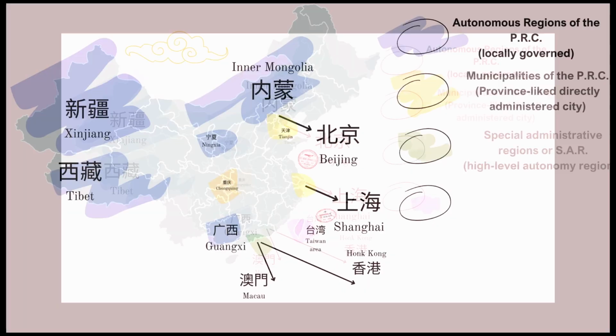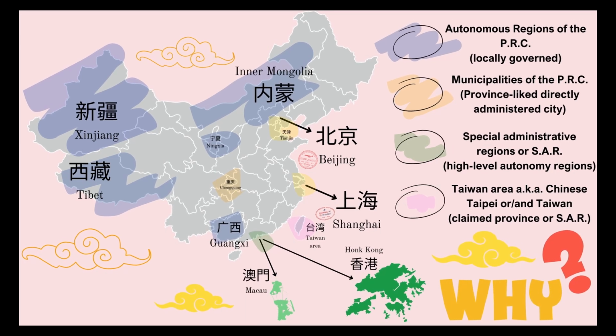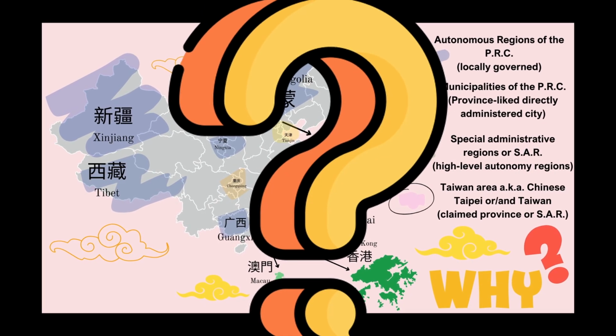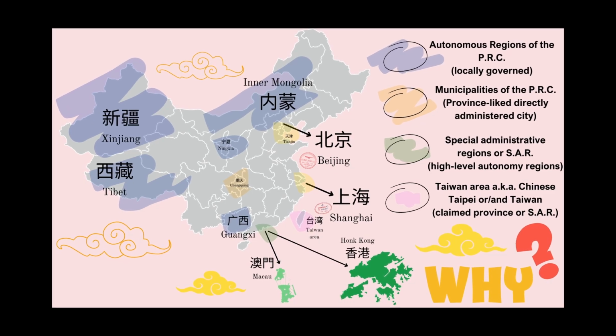The question is, are there any differences between those? The short answer is yes. The correct answer is a bit more complex. Modern-day mainland China has various administrative entities, such as provinces, autonomous regions, and the most interesting one being special administrative regions. This brings up the question: why? Before we can get into that, we gotta understand China's history.